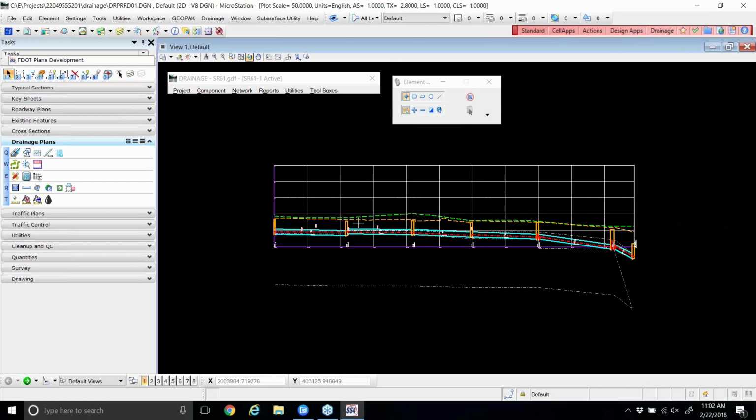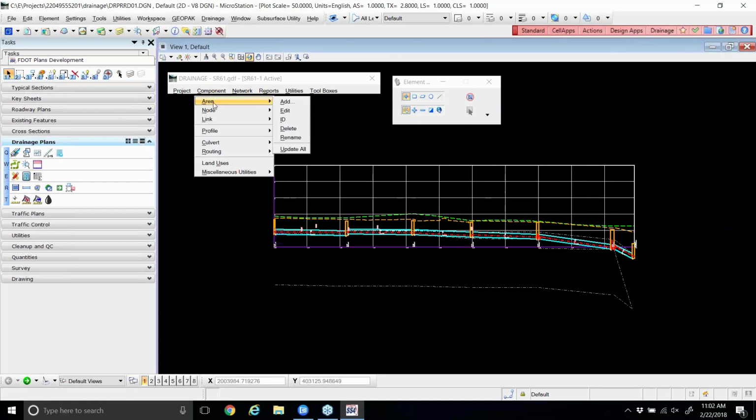look at Chapter 8 here, which is this Navigator and the global editor. So everything we've been editing or working with up to this point in time, we've been going to component area edit or add. We've been going to component node edit, component link edit, or component profile edit or edit list. Well, there's better ways to get at this information.